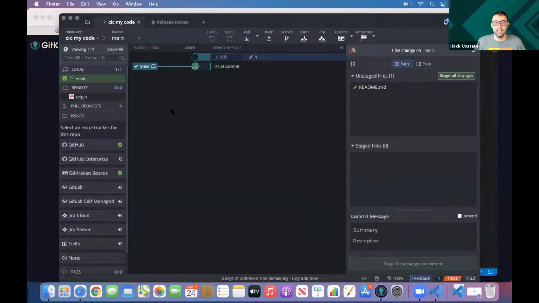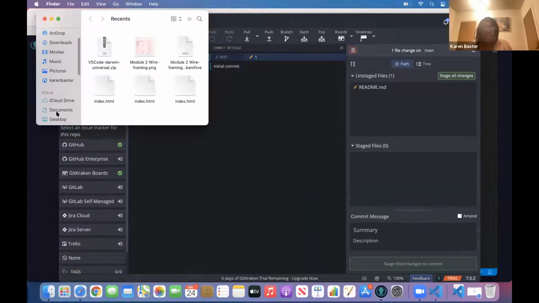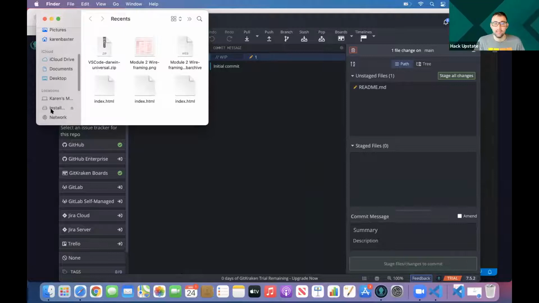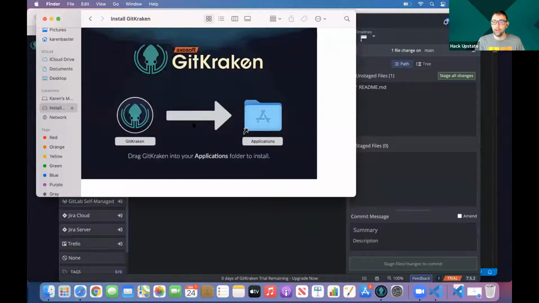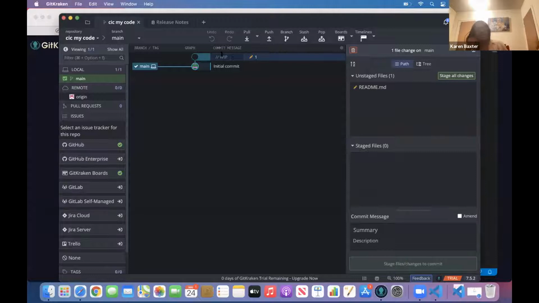Because when it's in here, it's almost like you're running it off a CD. So instead of being able to save and make changes to your computer, it's like trying to save the information on a CD, and it's causing problems. That's why we want to drag it to applications before we do anything with it. Actually, that was what I did. So I don't know, I may have downloaded it again or something like that. I'm not really sure. It's possible.